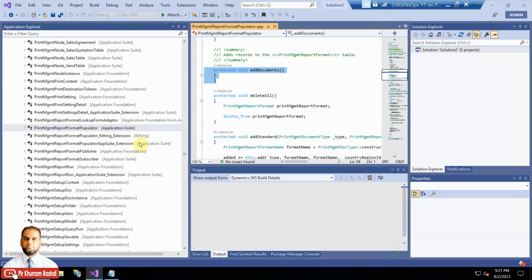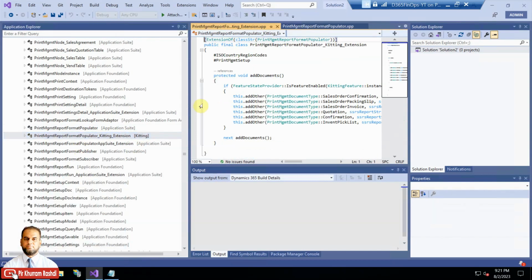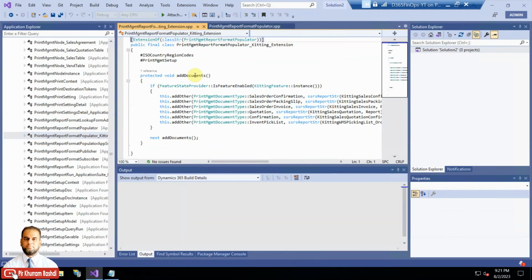And then you can have an extension class. Take a look at the extension class, which is already in the kitting model. You can open and see the code here, and you can see that this is an extension or enhancement of the base class PrintMgmtReportFormatPopulator. When you write an extension, you are basically enhancing the existing functionality.